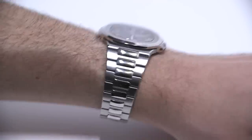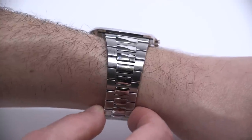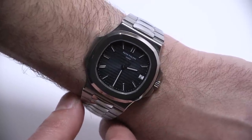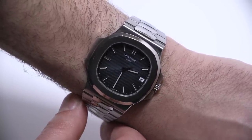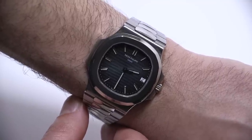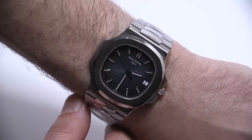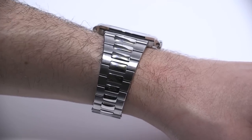In my opinion, the mastery of this watch is really in the design of the bracelet. Gerald Genta was, in my opinion, probably best as a bracelet designer, more so than a dial designer. If anything, the dials are simple, and I think in a lot of ways that's what's allowed them to endure — the dials are simple, easy to read, no nonsense, and follow all the rules of proportions, legibility, contrast, and proper materials. So it's not that it's an amazing dial; it's that it's a very useful dial on a cool case and a lovely bracelet.